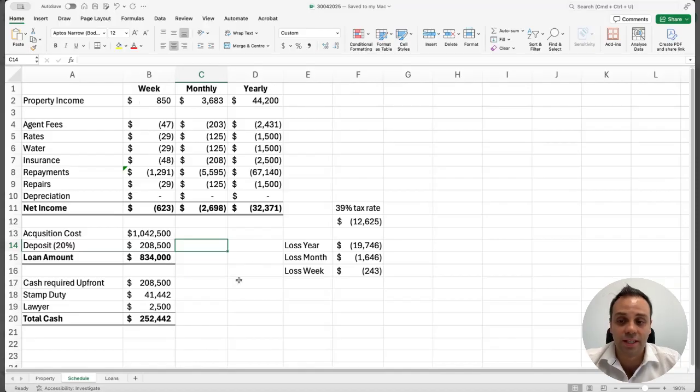So it's always a good idea to have a good buffer to cover at least 6 months worth of repayments and a bit of extra repairs. So at the end of the day, you need to be able to ensure that you can support the cash flow loss, because yes, it's going to be costing you $20,000 per year, and you may be making a $30,000 or $40,000 gain per year, but that gain is only realized once you sell the property. So each year you'll need to maintain this loss.